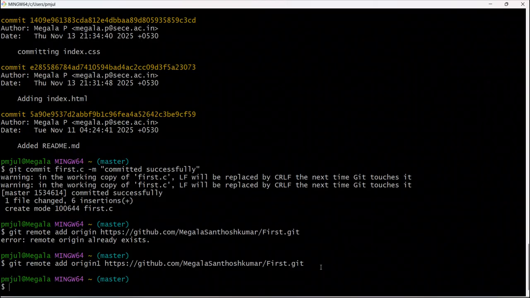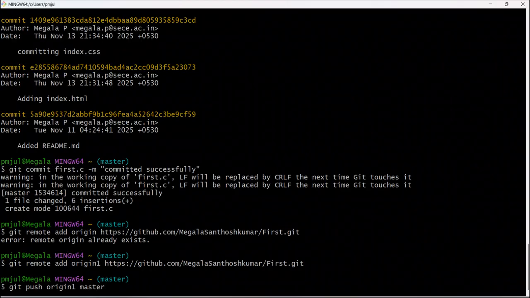So to move from the local repository to the remote repository, we have to push our file into the remote repository. For that, use the command git push, then our remote repository name, that is origin 1, and master.